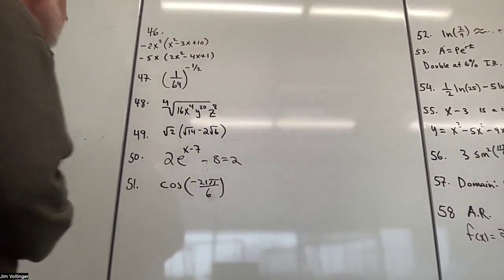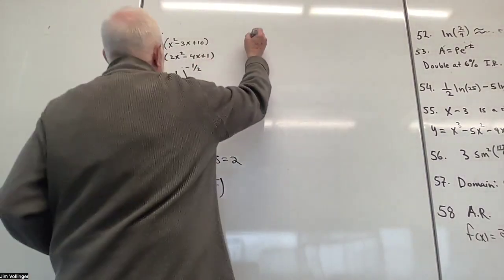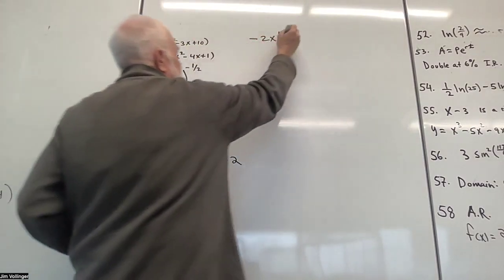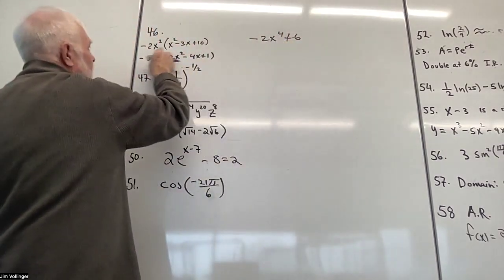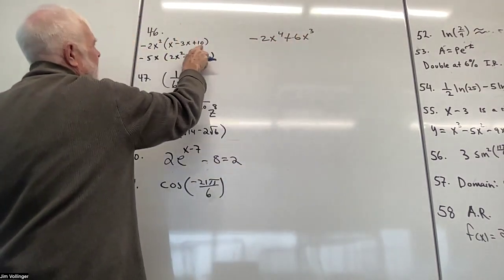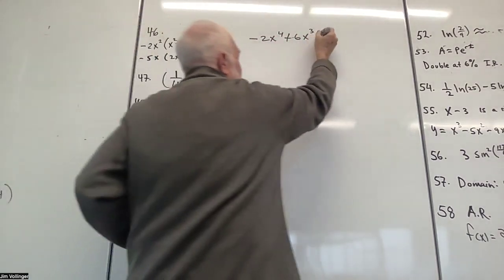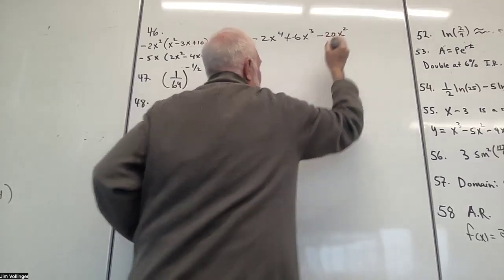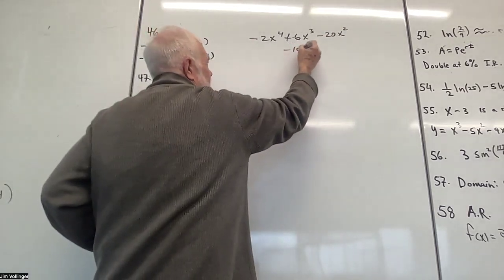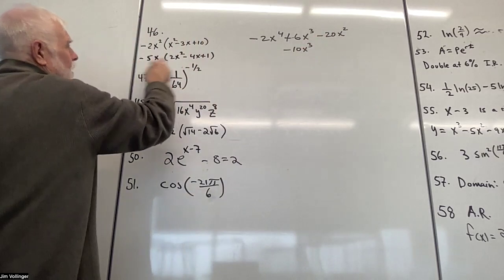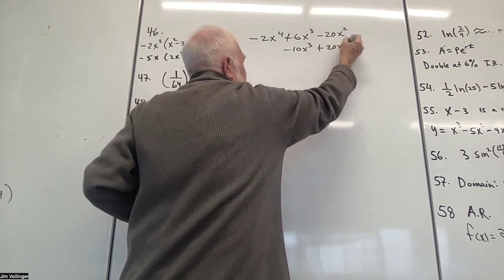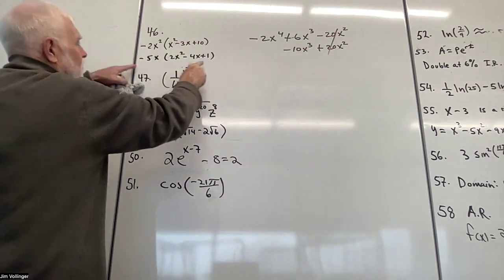Okay, hopefully we can see everything. So I like columns, so minus 2x to the 4th. Minus 2 times minus 3 is positive 6. So I'm trying to be careful. X squared times x is x cubed. Minus 2 times 10 is minus 20x squared. These are the ones I make more mistakes on than anything because I'm in a rush. Minus 10x cubed. I'll put that in the cubic column. Positive 20x squared. Positive 20x squared. Oh, isn't that nice? And minus 5x.